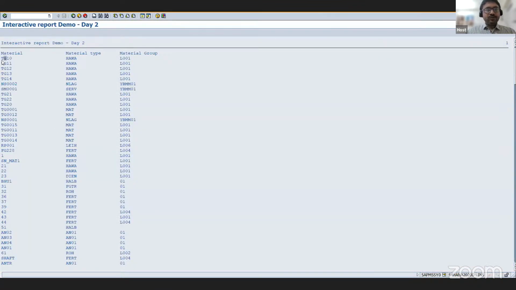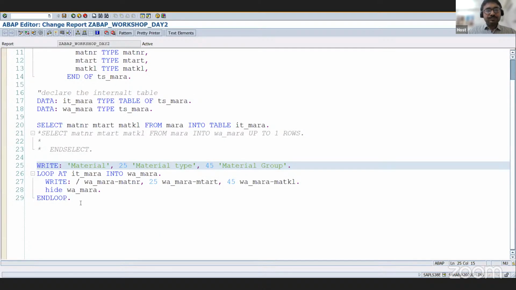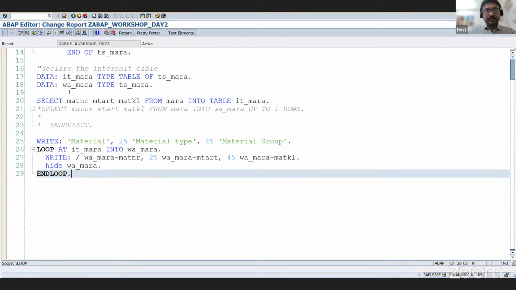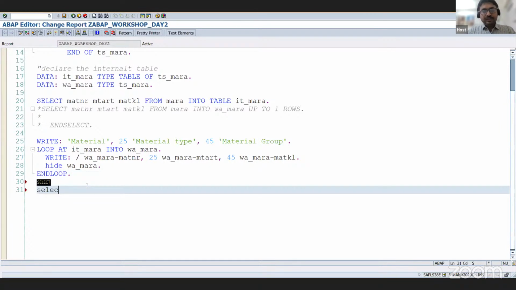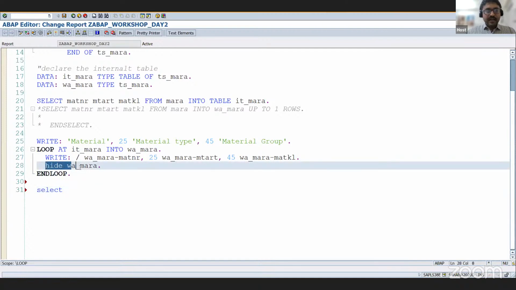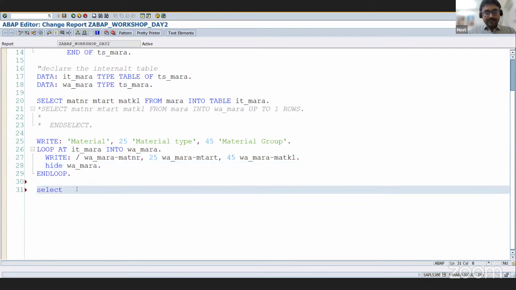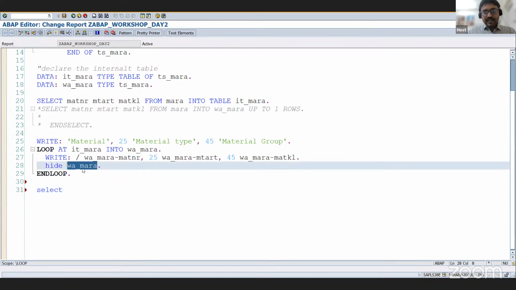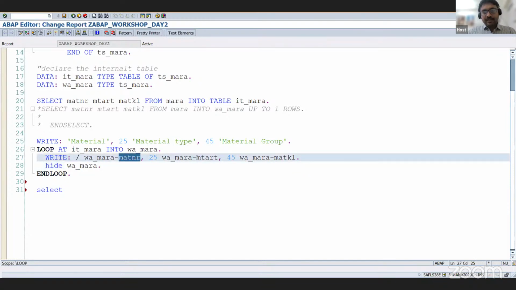So when you double click over here, what should happen, guys? It should display the plant detail of this particular material, right? So for this, we have captured this particular record using the hide. But the control should again come into the program, and whatever logic we are writing, right? So I'm going to actually write this logic. Now, with the help of this hide, your data is captured into this w underscore mara. I will show you in debugging. Now just have the understanding that this is having all the material, mtart and matkl.